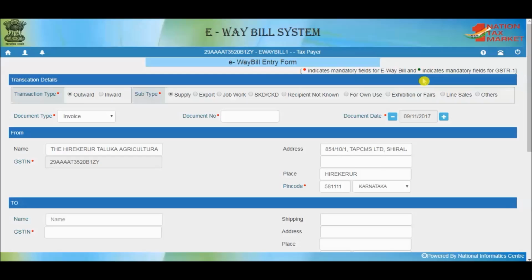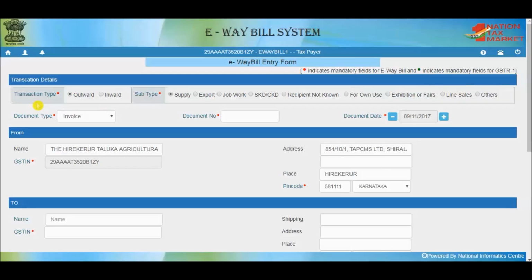2. You are advised to create the masters of your products, clients, suppliers and transporters in masters option. The creation of master is a one-time process and will help you in generating the e-way bill faster and without mistakes. 3. Some of the columns are auto-filled and made uneditable depending upon the user category, such as taxpayers, transporters, citizens and sub-users.